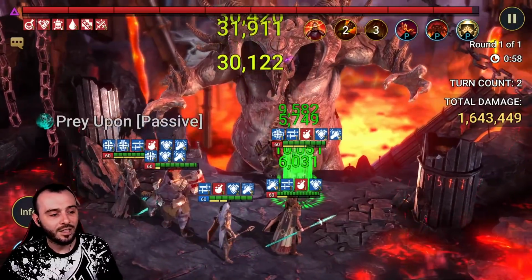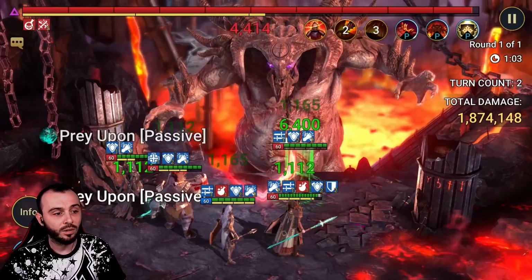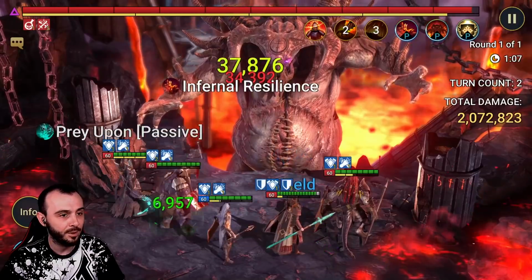And hopefully the stun is gonna go on Tyrell. That's kind of what I'm planning. It might get a bit messed up and not go on the right champion, but this is just a test. It's not a setup for a specific team, you know.